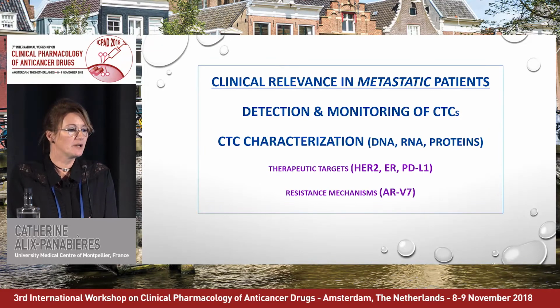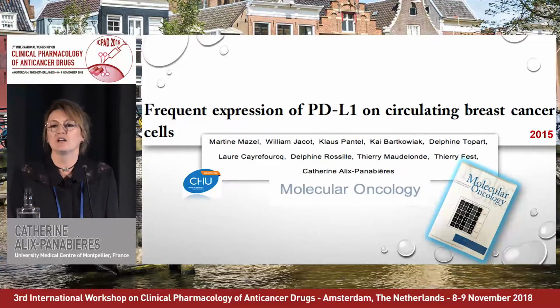What about clinical relevance in metastatic patients? And again, it's important to detect and monitor CTCs in metastatic patients. Of course, you have more chance to get CTCs and you have more patients positive. And just as an example about therapeutic targets, you can follow, indeed, as I gave you as an example, HER2/neu, but I will go through PD-L1 as an example and androgen receptor variant 7. So let's start with PD-L1 on CTCs.